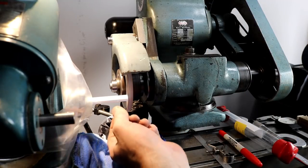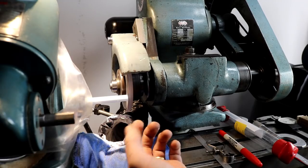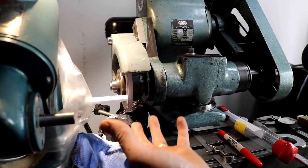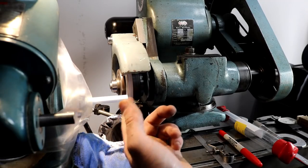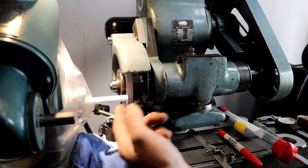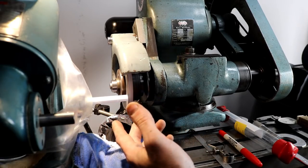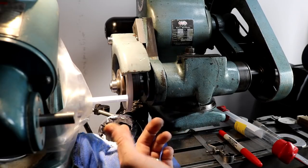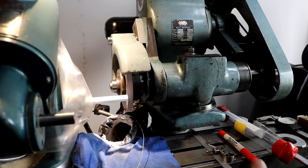Now that this thing's getting thinner, I'm about 100 thousandths, 125 thousandths away from my 310. I'm shooting for 310 outside diameter. I'm going to work it down in steps like I would if I was doing a long piece on the lathe. I think it'll give me less chance of breakage. And then when I get down near the end, I'll do it all in the final passes.